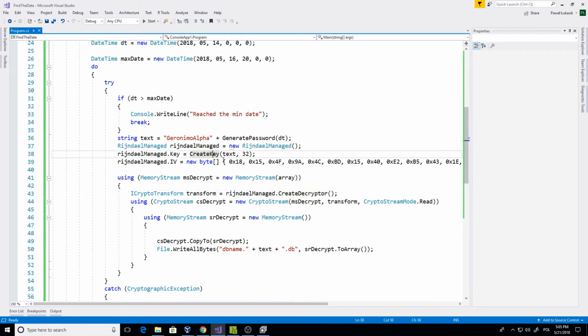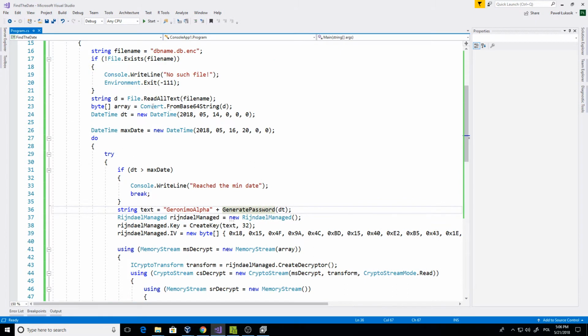For CreateKey I just copied the function and modified it so it uses the provided DateTime. We don't know the DateTime, so I created a loop from the first possible date until the date the stream aired, assuming it was encrypted before the stream.